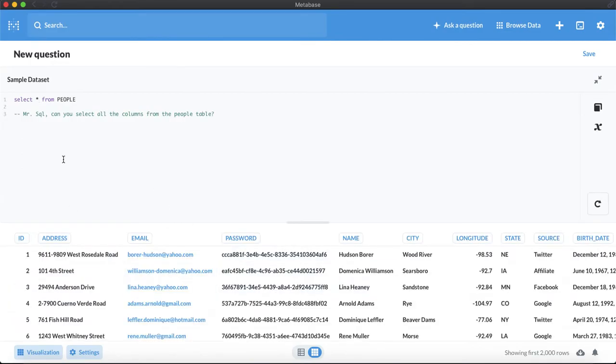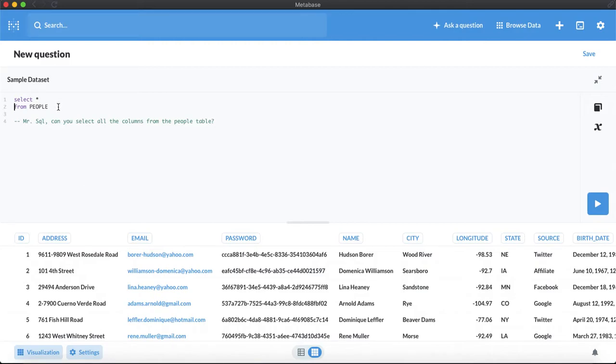All right, so now this is what is written. You have said, okay SQL, can you just give me all the columns from the people's table? SQL has given you all the columns from the people's table. So this is how select and from clauses work. In plain English, select the columns that you want to retrieve from the tables that you want to query.